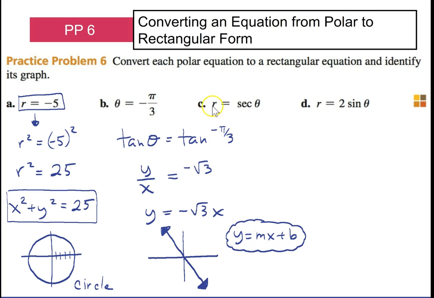All right, let's do the other ones here, C and D. Now we do have a relationship with r, but not cosine or sine. It's actually related to secant theta. Okay, let's see what that means, and then we'll do a normal one right here. D would be the normal one, where you have a relationship between r and a trigonometric form of cosine or sine of theta. All right, so C, still the weird one. Let's try it. Secant theta. In fact, let me rewrite it on the next slide because I'm going to run out of space here. So r is equal to secant of theta.